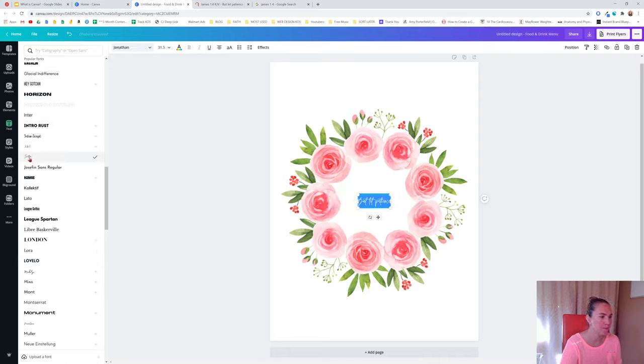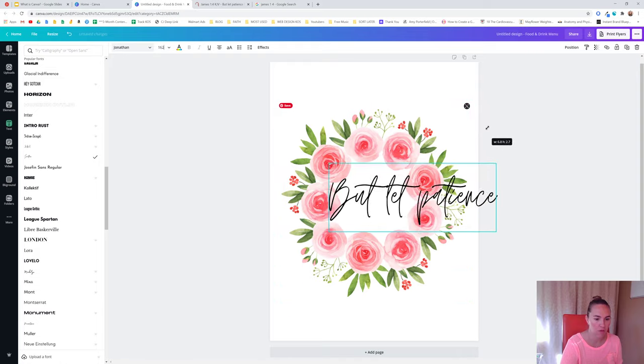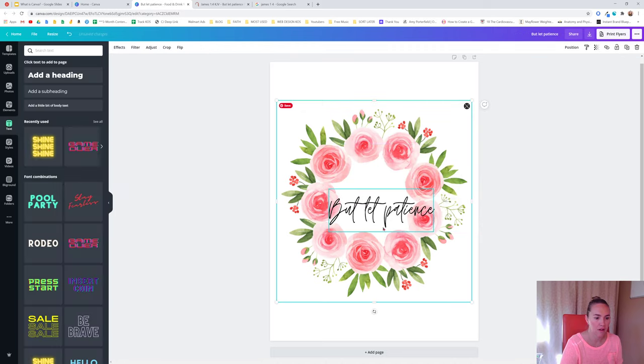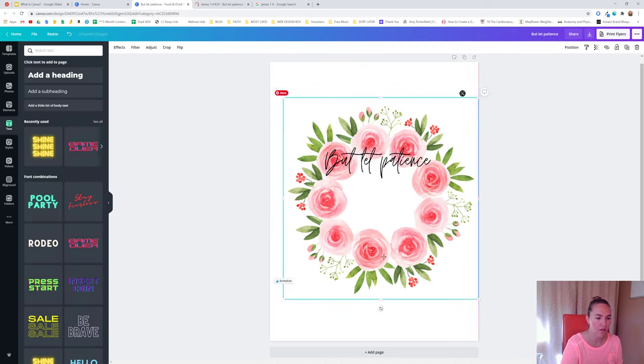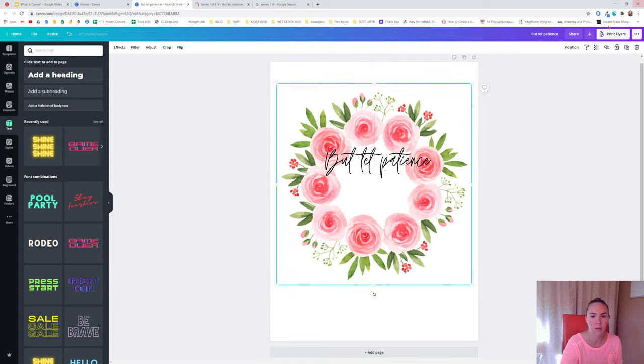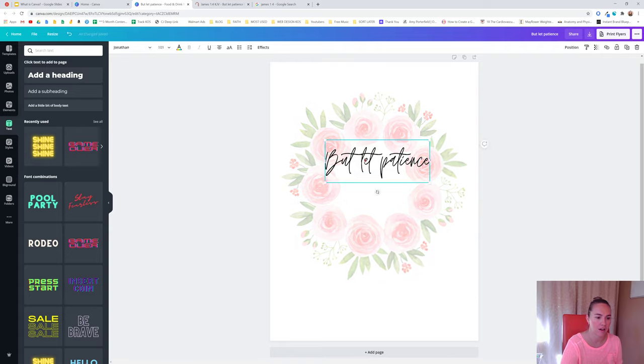Here's one right here. Jonathan. This is called the Jonathan. Now you can go up to here and you can change the font by doing like that. Or you can grab this corner and it will also increase it to that. And since these flowers are really pretty, but they're also taking away from the words, I'm going to come up here and change the transparency. Boom. Now you can't really see it. I like that. But let patience.